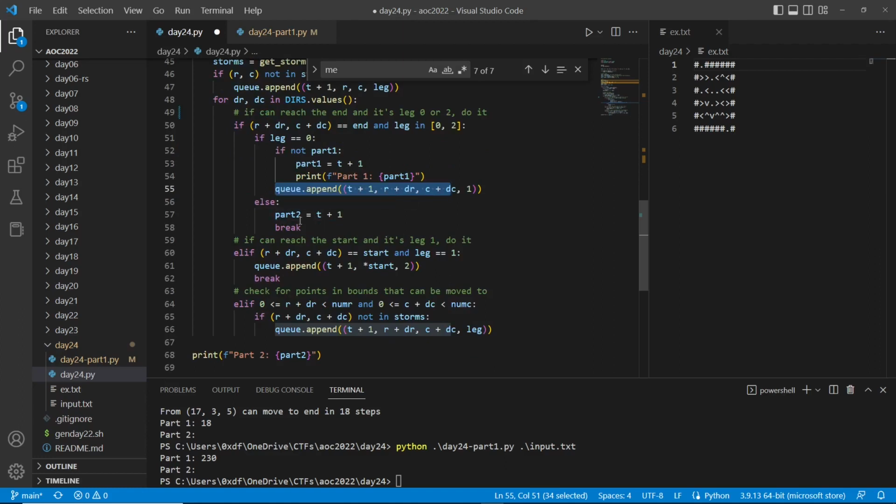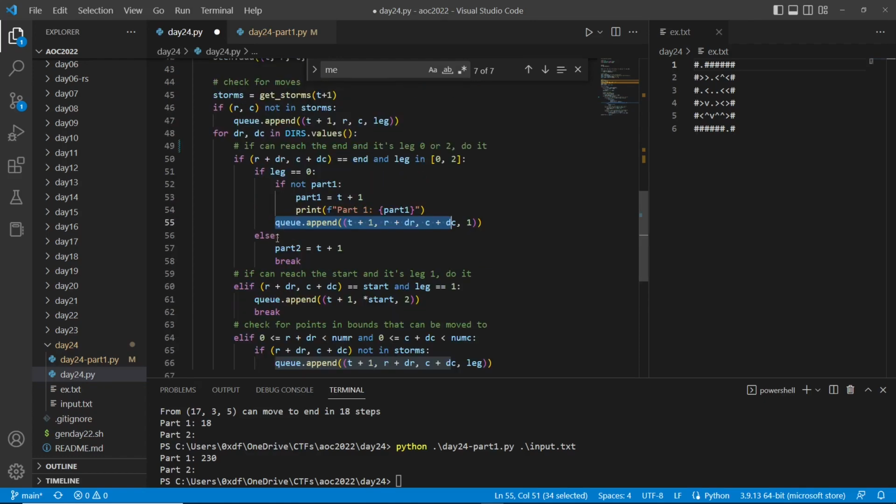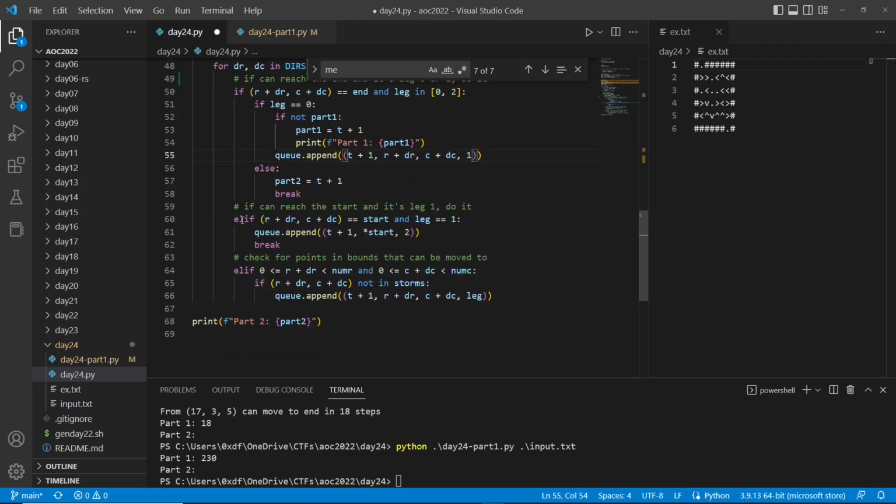If we're in part two, we're going to break because we've solved the problem. Else, if we're in leg two, we've reached the end for the second time. And you'll note, when we pass this to the queue, we've now set the leg equal to one. So we were in leg zero, but now we're in leg one. We also will check if we can reach the start and it's leg one. So if the R plus DR, C plus DC equals start and it's leg one, well, then we're going to add to the queue where we move to that spot to start, and we now set it to leg two. And we're actually going to break because we aren't going to want to go in any other direction.